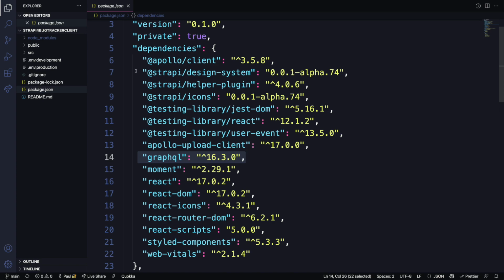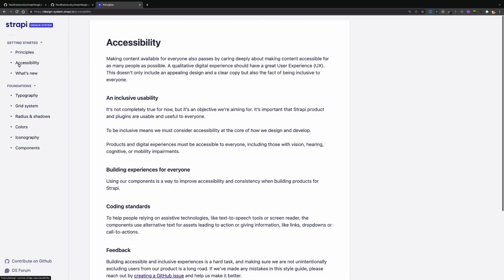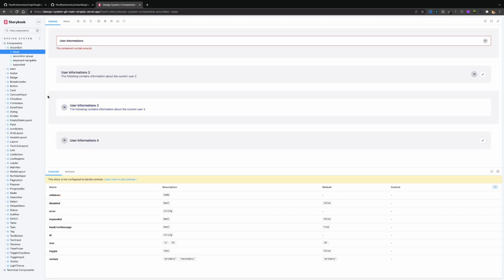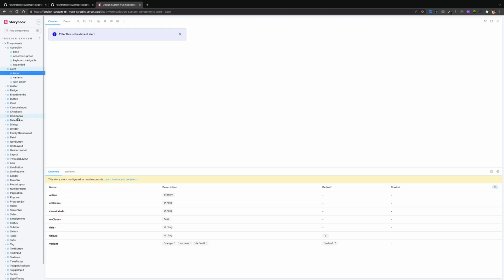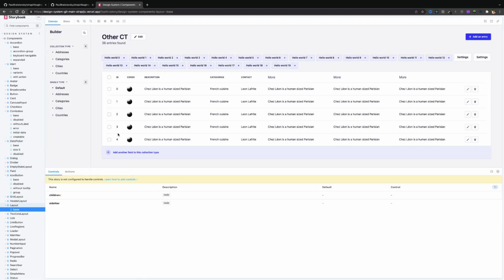And another thing you'll notice is that we're using Strapi design systems, Strapi helper plugins, and icons. And the reason why I did this is because I wanted to practice getting to know Strapi design system. You could learn more about Strapi at design-systems.strapi.io. You could read all the reasoning why they decided to do the things they did. More importantly, you could go ahead and see all the available components in storybooks. And this is kind of cool. And anytime you guys are going to be building a plugin, you will be using Strapi design system to make sure that your plugins match the style and fit within the Strapi ecosystem.